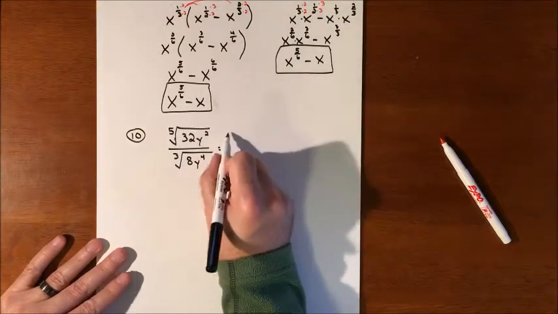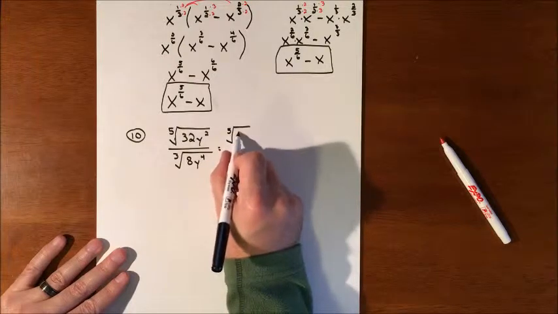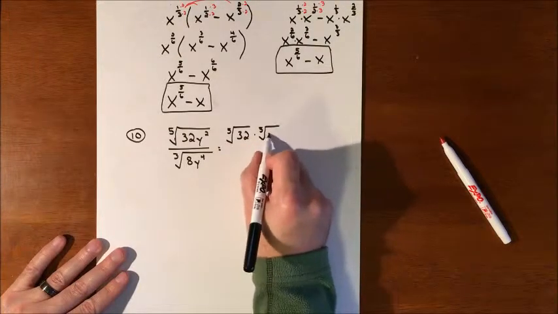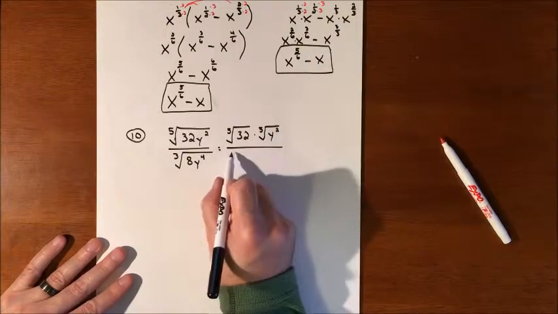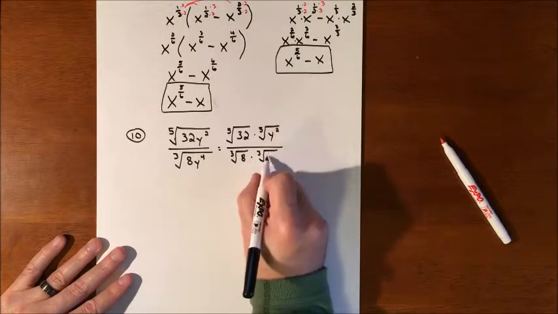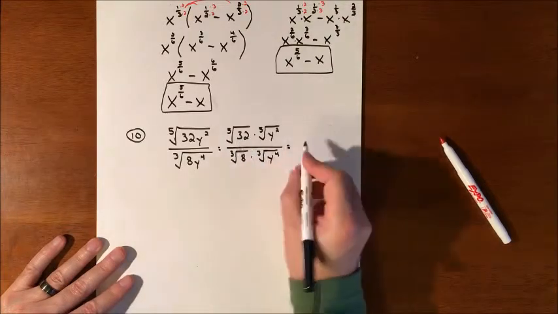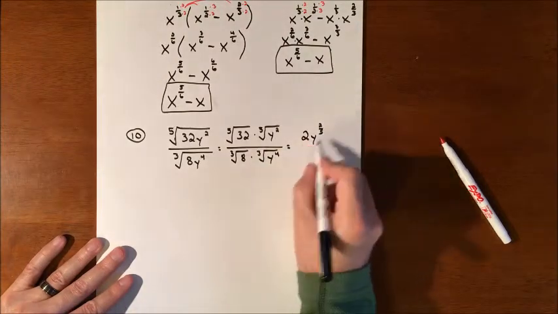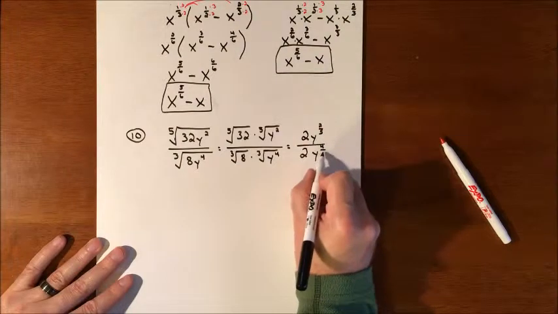So one of the first things we're going to do is look at the individual pieces. Since we have numbers mixed with variables, I might be able to do something with the 5th root of 32, but I probably won't be able to do anything with the 5th root of y squared. That's okay. We'll write it as a rational exponent. And the same exact idea on the bottom, the cube root of 8 times the cube root of y to the 4th. Good news, we can do the 5th root of 32. That's 2. We're going to rewrite this as y to the 2/5 power. We can cube root the 8, which is also 2, and y to the 4/3 power.